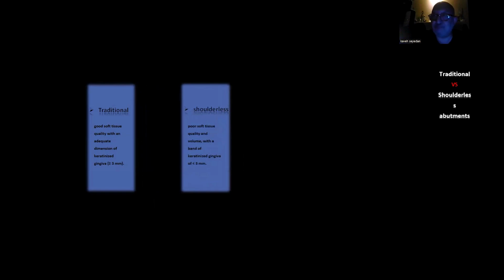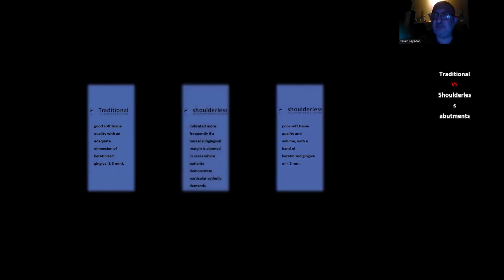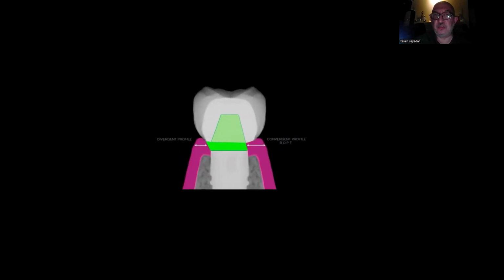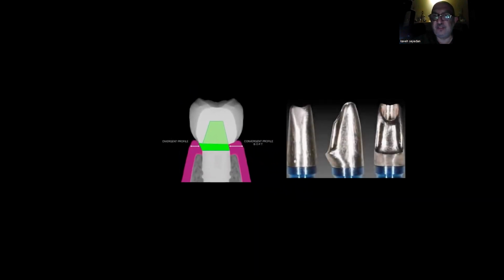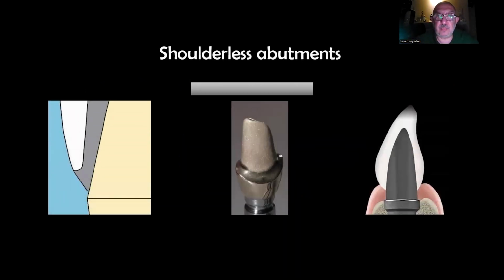Then, instead of using a metal abutment with the shoulder or with the chamfer finishing line, it is much better if you can use a shoulderless abutment. These shoulderless abutments do not have any finishing line on the buccal surface or on the proximal surfaces. They just have a very small step at the palatal side, and this will help the crown to sit on them perfectly. And another advantage of using shoulderless abutments where the thickness of the soft tissue is less than 3 millimeter is that the soft tissue will rest upon the surface of the metal abutment itself.